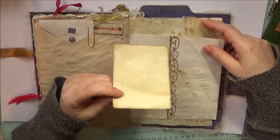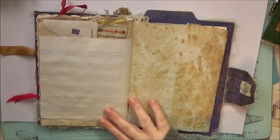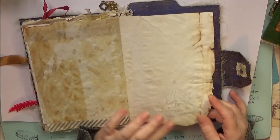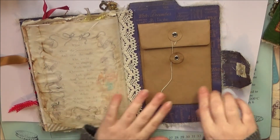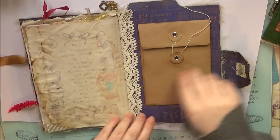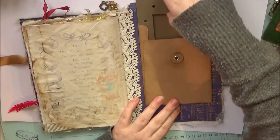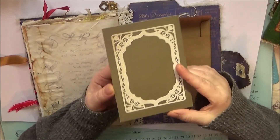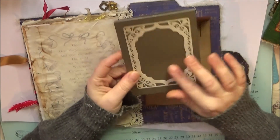Here's another pocket with a Santa bingo card with room for writing on the back. A lovely silver strip, and on the other side that parchment can actually be written on as well. Some more stamping down here. Another printed page — this is a piece of 'The Night Before Christmas' poem — and here we have an envelope inside which is a little card with room for a photograph if you wish to put one in there.